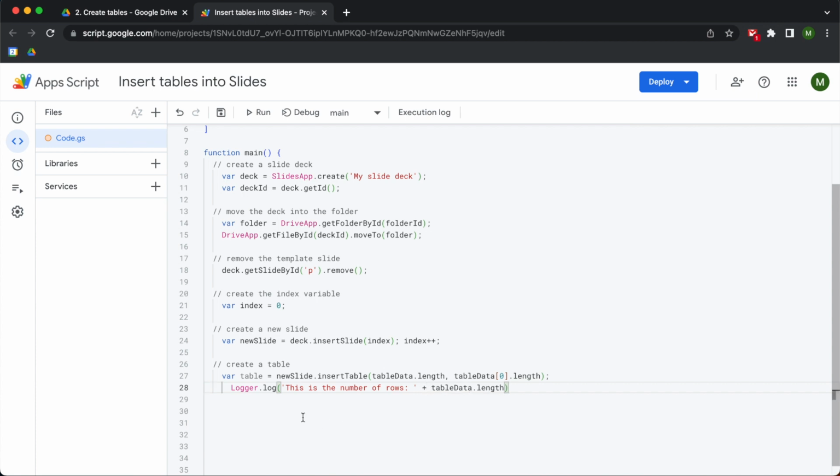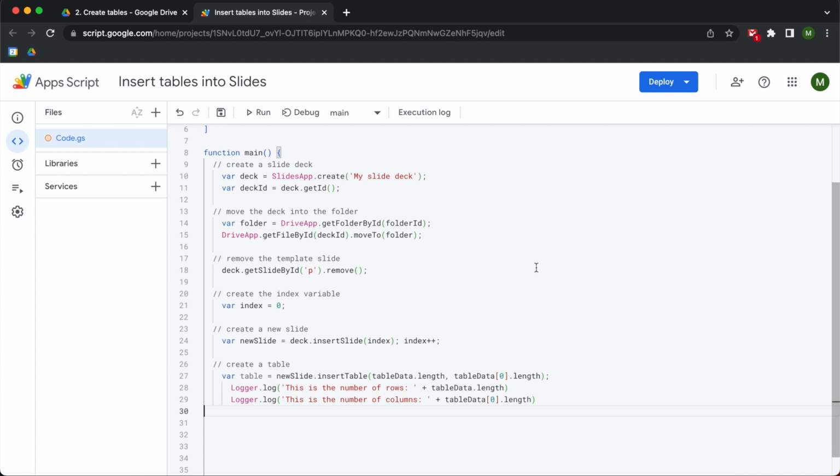So this is just going to say in our logs, this is the number of rows, and then it's going to reference tableData.length. I'm going to just copy that. Again, you don't have to do this. So I'm going to change it to say this is the number of columns, and then I'm going to add in after tableData, square bracket 0. So now we're referencing the 0 index of tableData.length.